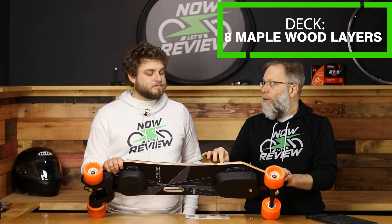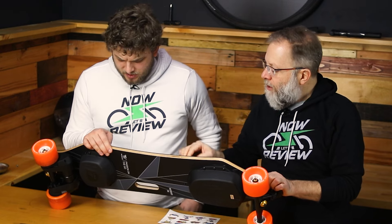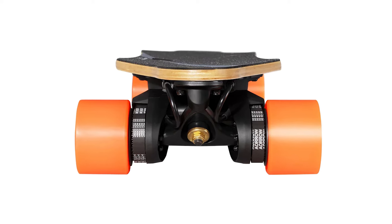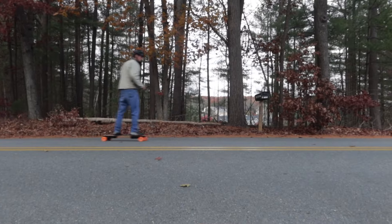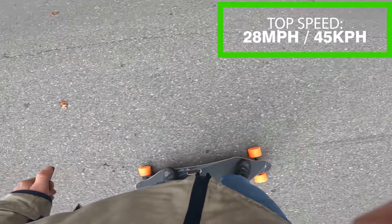The board itself is eight layers of Canadian maple plywood. You may notice that under the grip tape it's not just tape — there's foam underneath, which is the first I've seen on a board. That foam is there to absorb bumps. Everyone I've read, including ourselves riding it, found it very nice at absorbing vibration. The board is also concave, flexible, and really grippy.